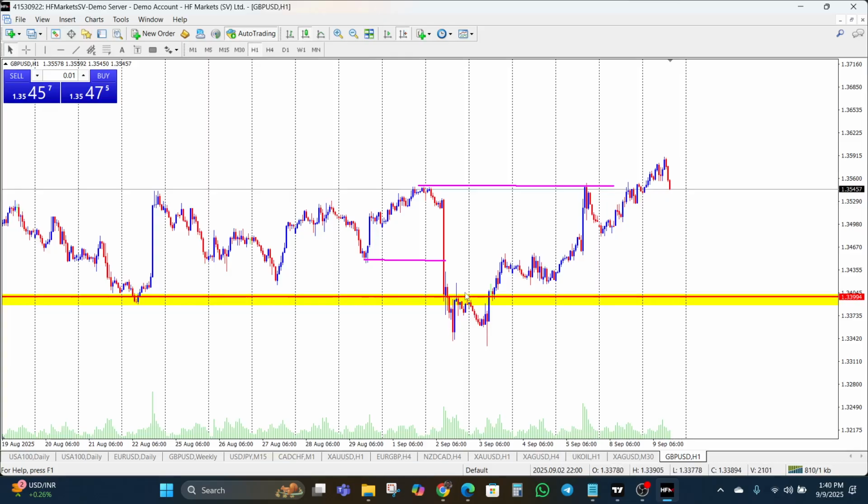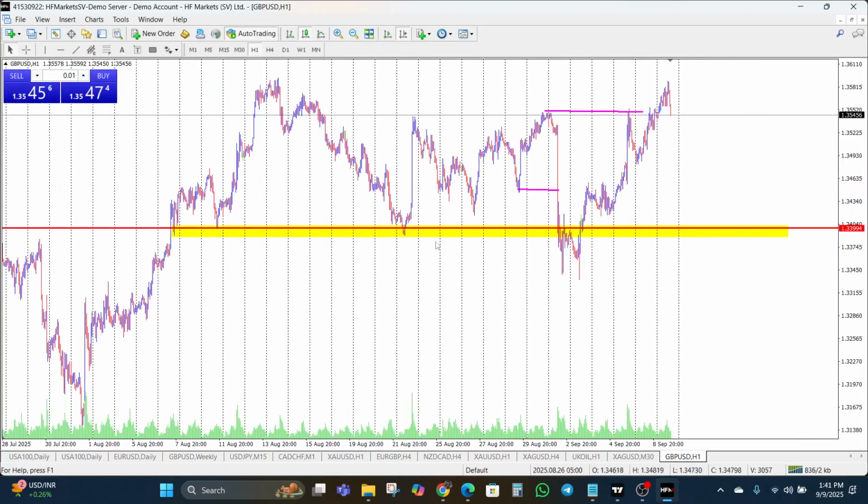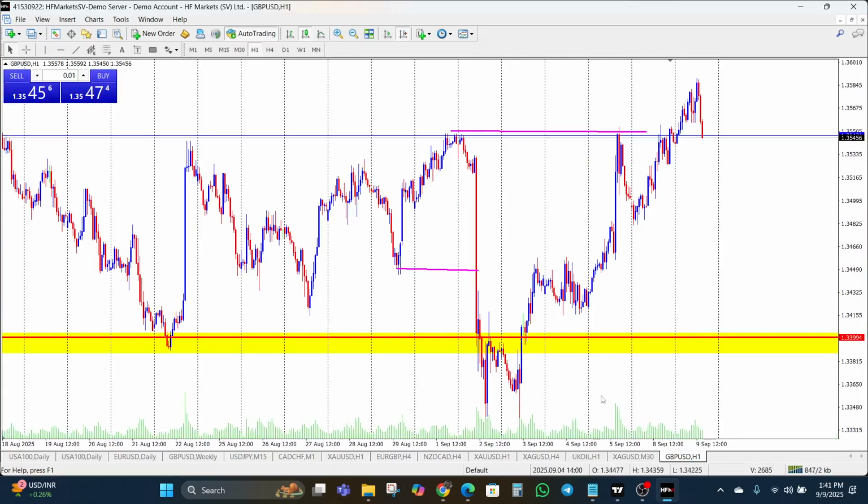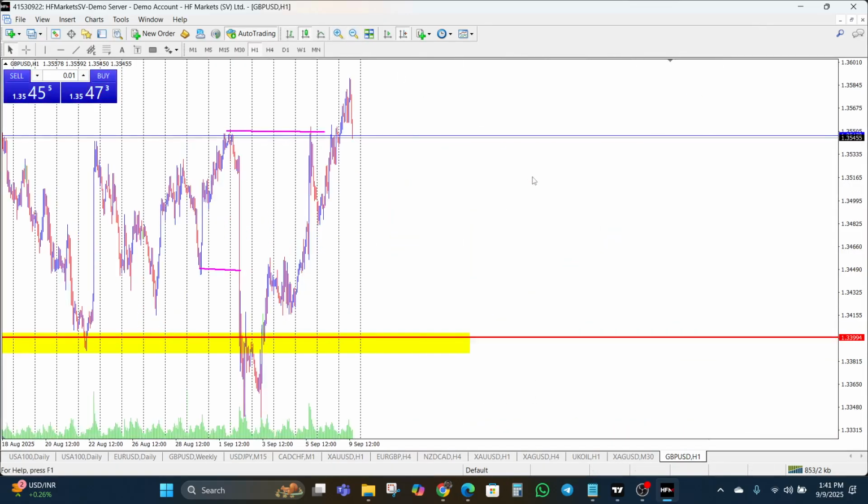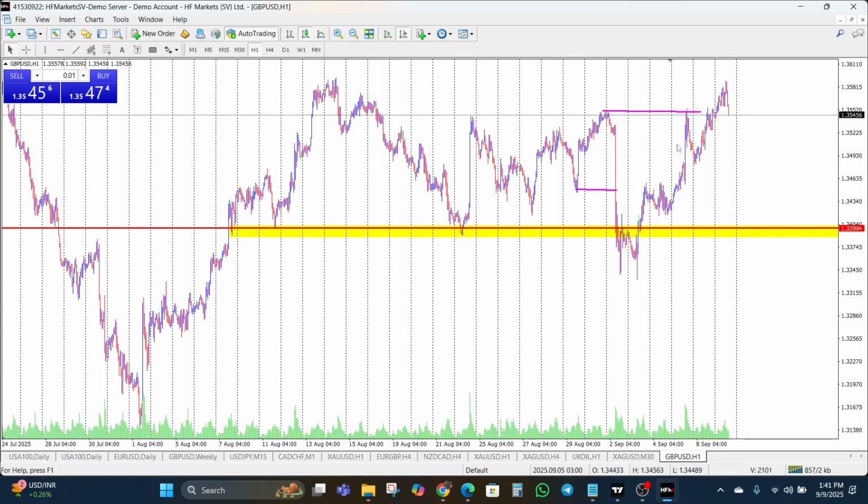So how do we catch a fake out? You have to look for confluence between liquidity zones and a BOS. Price will often spike beyond support or resistance, capturing stops, then immediately reverse. For example, those who would have entered a buy trade around this support zone most likely would have set their stop losses just below this zone. But guess what? They would have gotten stopped out before price reverses back in the direction, and that's quite a painful experience.